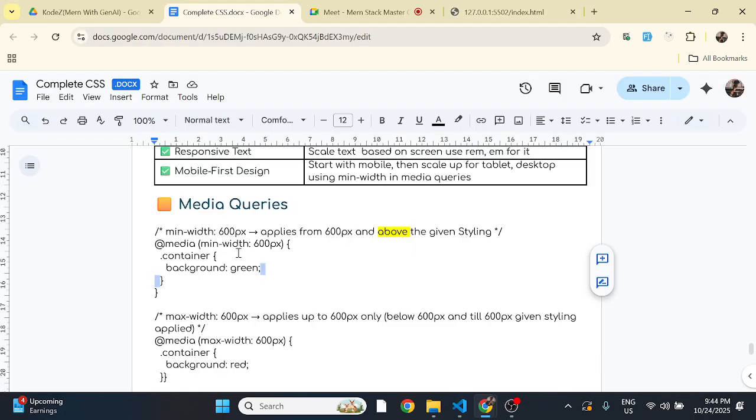Let's see this max width, then we will see what the issue is in this min width. In max width, whatever pixel value you are giving inside it will be taken as below that pixel value and up to it.